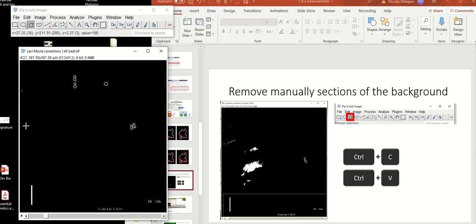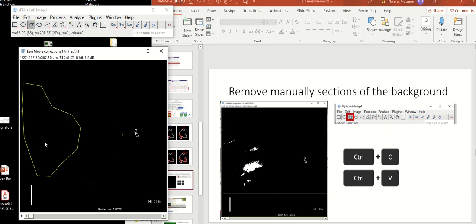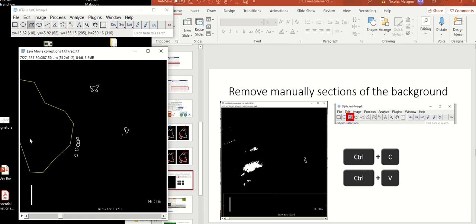let me see, so excellent. If you see here, Control B, I forgot one section, and here I forgot this section, and look, then I go here, Control B, and this is the background of the pupil case that is too bright, so the fluorescence is too high, and it's very difficult to remove. So look, now it's gone. Here we have one small problem, and we remove it in less than a minute. So it was easier in this way.